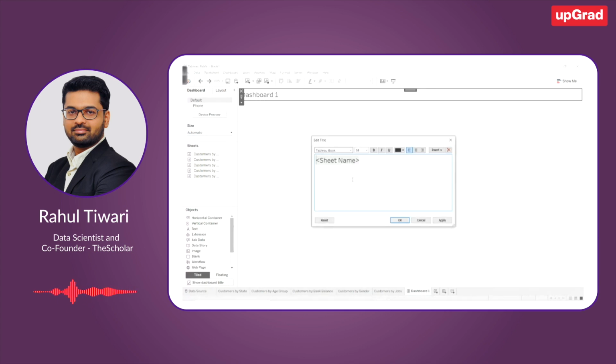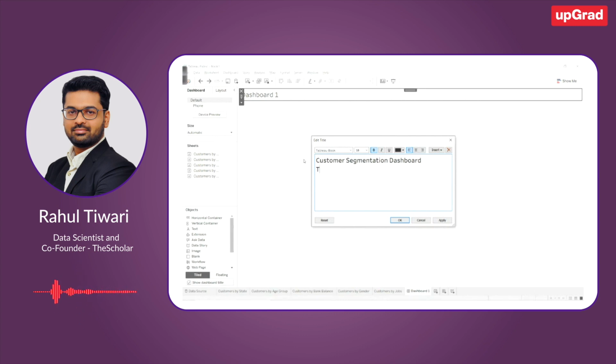Or you can double click on this part and you can rename. As of now, it is taking the sheet name. I don't want that name to go there, right? So I can go and change this. Now, I will go and rename this. Let's say I'm giving this name as Customer Segmentation Dashboard. At the end, what we are doing, we are creating a dashboard which will have the 360-degree view of a customer. So, Customer Segmentation Dashboard.